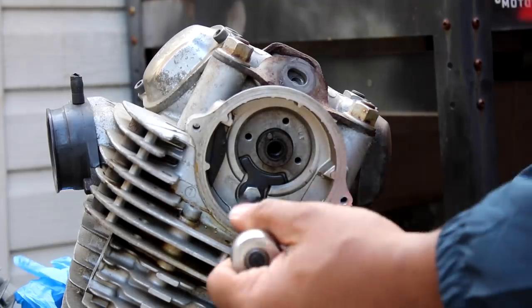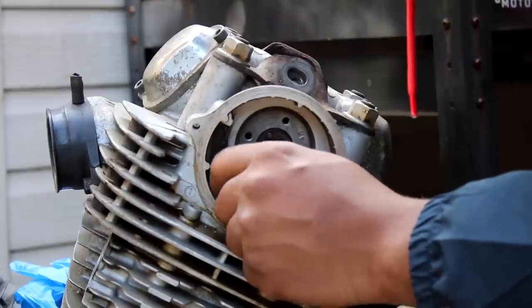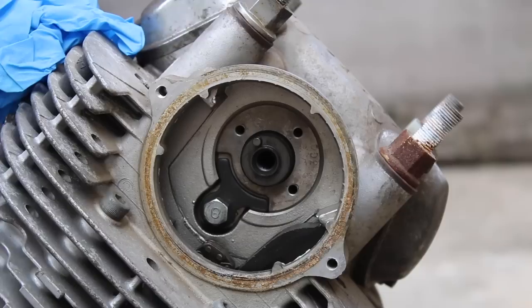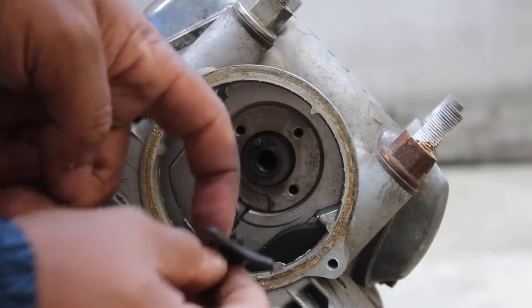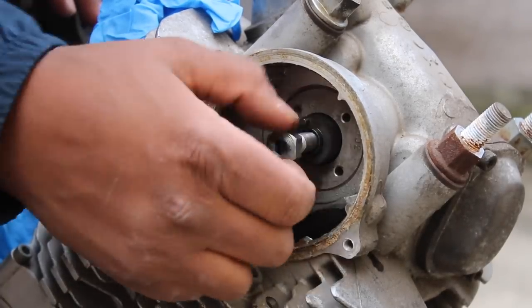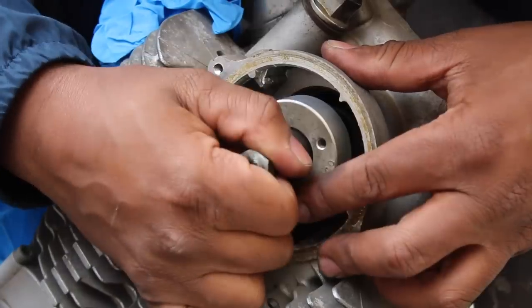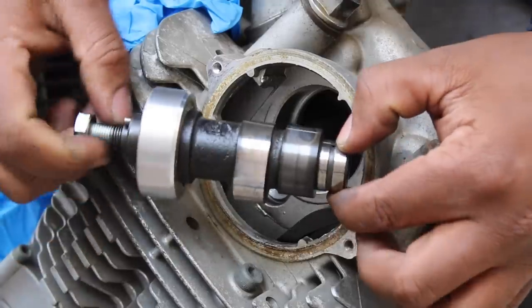This is the retainer for the camshaft bushing. I removed each one. The bushing and camshaft all come out as one using the bolt to give them a quick yank. Just FYI, these solid bushings can be upgraded to a roller bearing style to offer a much smoother operation and less wear.